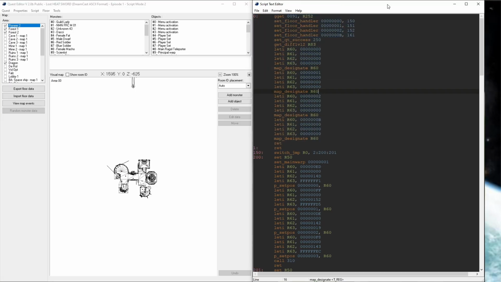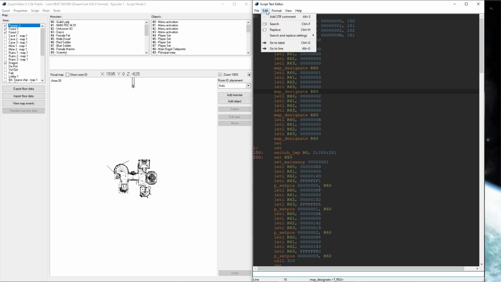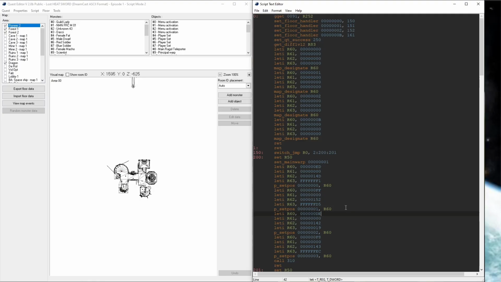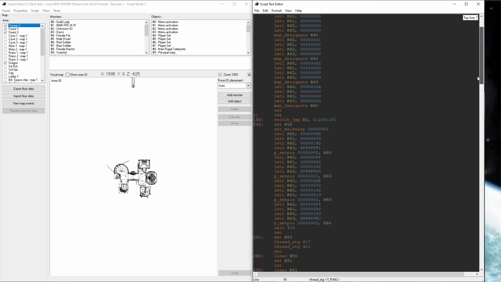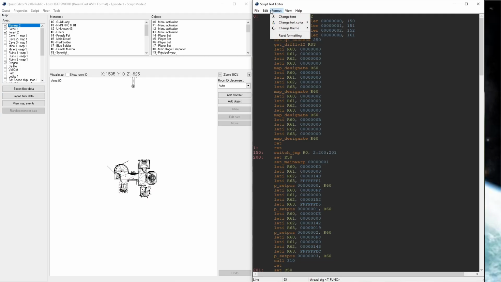So I'm adding this in post, but a couple things I forgot to mention in this text editor. You have different search options, and the search bar appears down here if you click this search button up here. Additionally, you can also just hit Control F. So if you want to find a specific function number, like say 300, which doesn't exist in this quest, but if you want to find function 161, you can just search it and it'll show up right away, which is convenient, especially if you have a larger script.